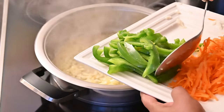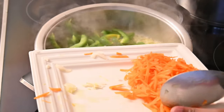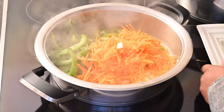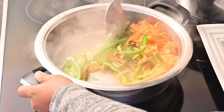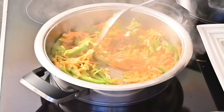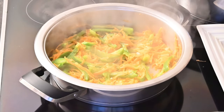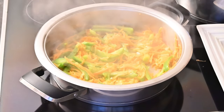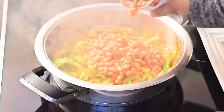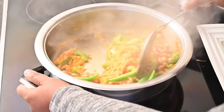Once the onions have browned, add in 1 green pepper, and I've just cut those into strips, and add in 3 medium-sized carrots. Allow this to cook until the carrots become nice and glossy and soft. Once you've done this, add in 2 cans of baked beans. And give this a toss.